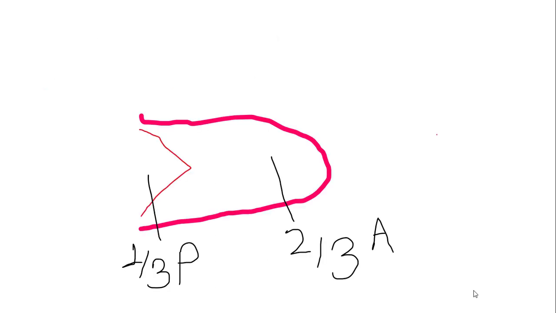This is my own little version of the tongue. The tongue is divided into an anterior two-third part and a posterior one-third part. And our mnemonic lies in this one-third and two-third. One in one-third stands for one sensory nerve. Two in two-third stands for two sensory nerves. So there is only one sensory innervation to the posterior one-third of the tongue, and there are two sensory innervations to the anterior two-third of the tongue.